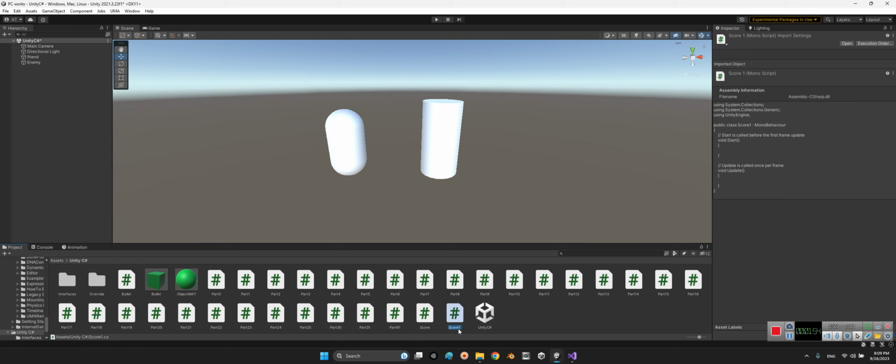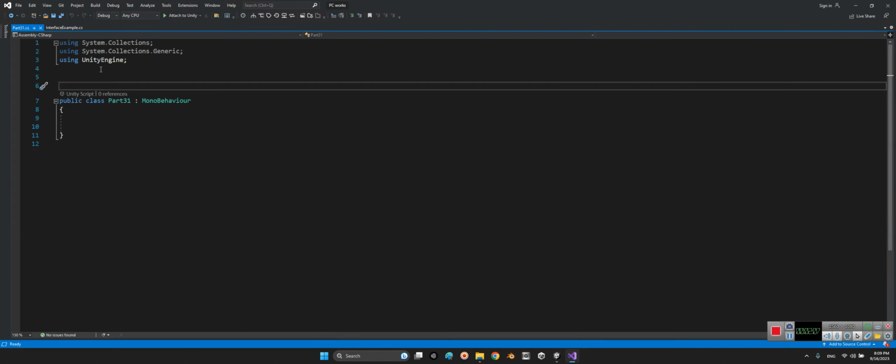But sometimes you can't. And sometimes you want to sort your scripts inside a category. For example, the most of the components and the most of the functions and variables of Unity has been sorted and combined inside Unity Engine namespace.